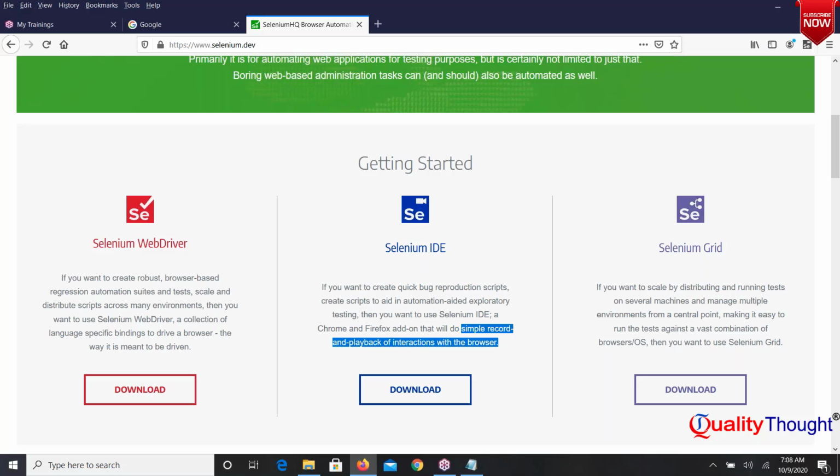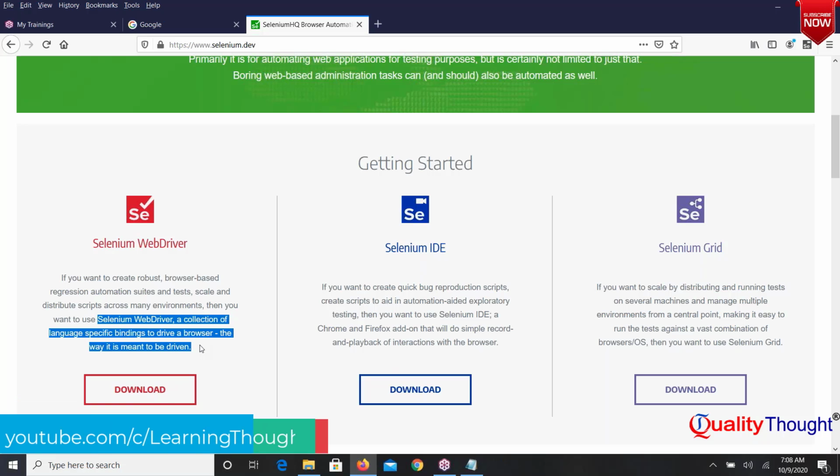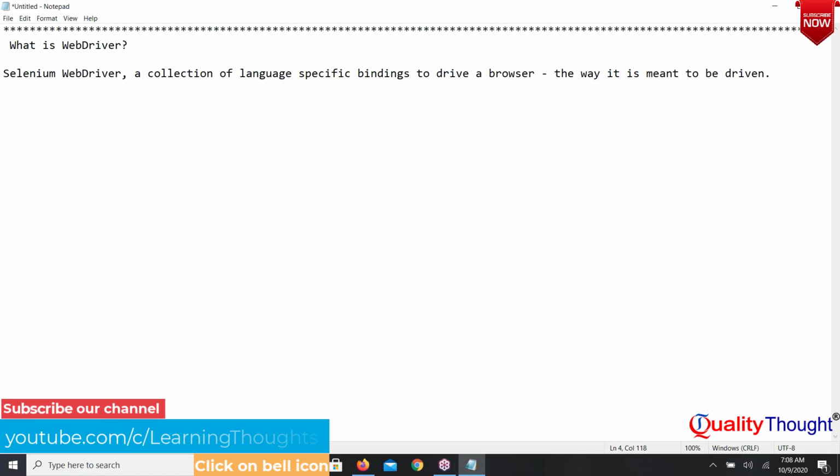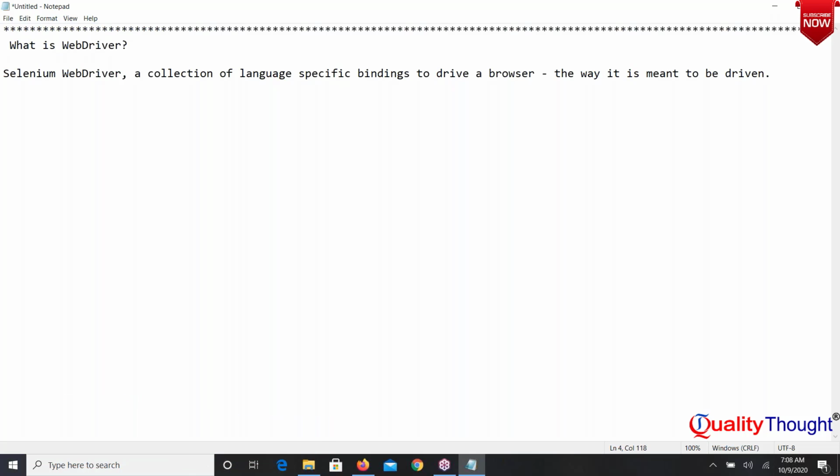In the same manner, what is WebDriver? Selenium WebDriver is a collection of language-specific bindings to drive a browser the way it is meant to be driven. It means with the help of WebDriver we can automate browsers.